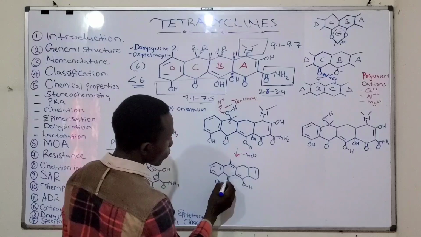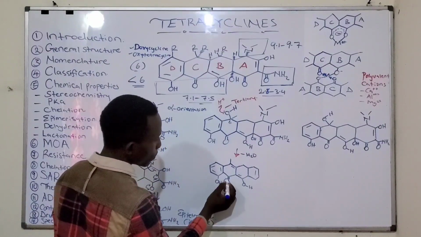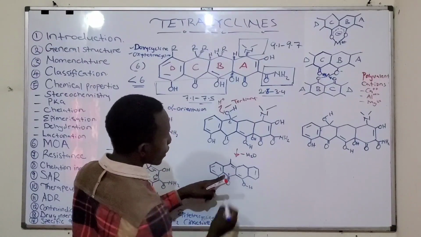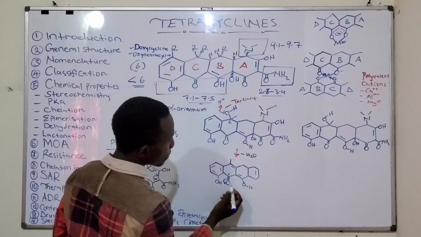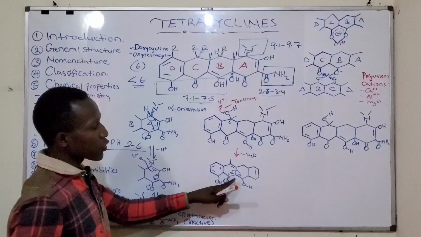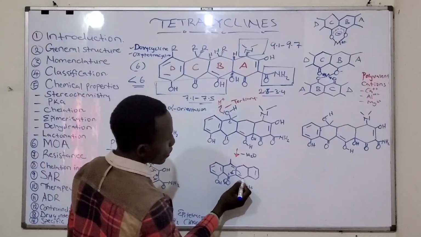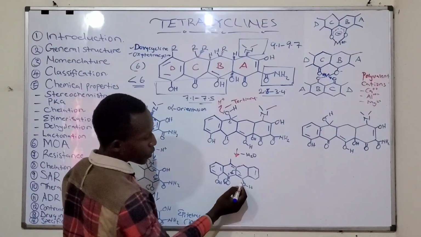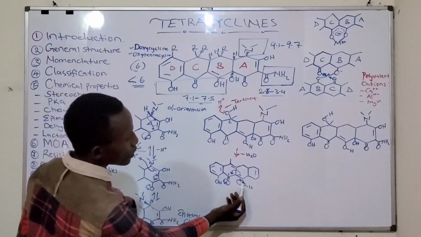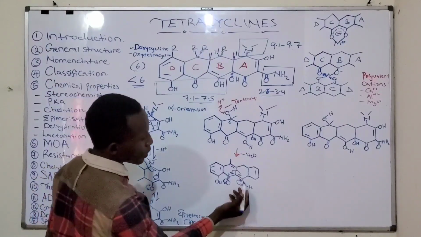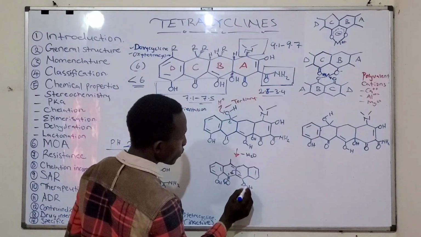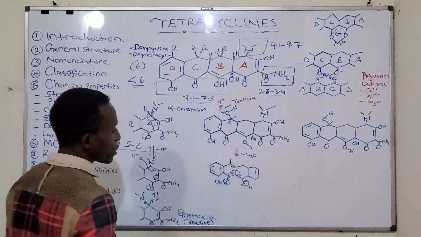Now, this O will pull the electrons. When it pulls the electrons, the carbon will become plus. So when it becomes plus, this bond will move and saturate this carbon. So meaning that this one will also be unstable. So this oxygen will form a bond back. When it forms a bond here, it saturates this carbon, and so this hydrogen of course will be lost. So you can draw it like this. So just draw a bond from hydrogen directly, form a bond here. So this hydrogen is lost.